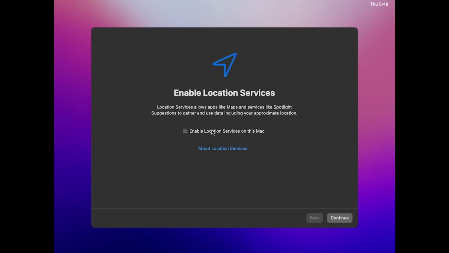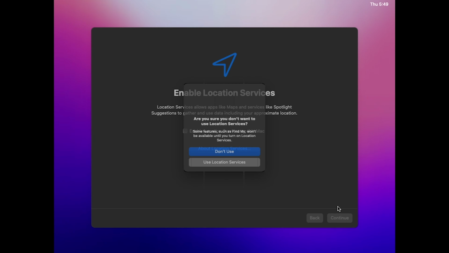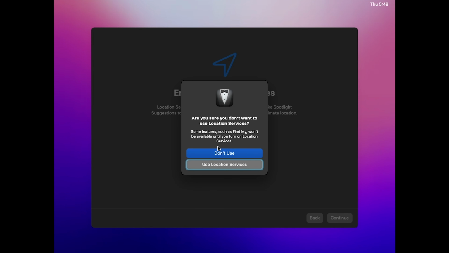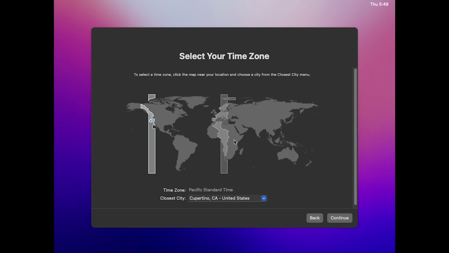Do we want to enable location services? No, because we don't have Wi-Fi. If you have Wi-Fi, maybe you do, but that's going to be a pain. The easiest thing to do is connect your network on your host and then just use whatever. Okay, so we're not going to use location services. Cupertino time works. It probably doesn't work for you, but I'm on the same time zone, so I can do that.